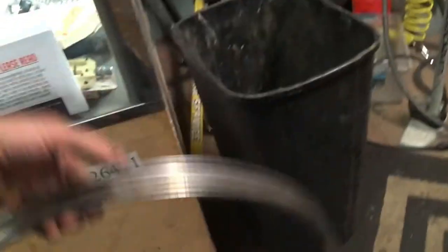Let's see what it looks like on the flat floor. Damn. Yeah, I'm not going to be able to fix that. No. Not without wrecking it. So so far this is one rim that's going to need to be replaced. That's pretty awful.